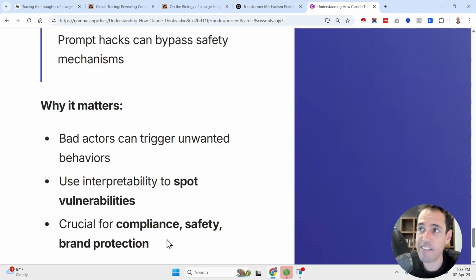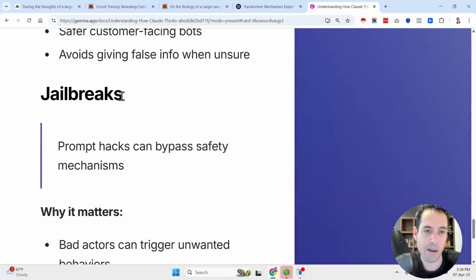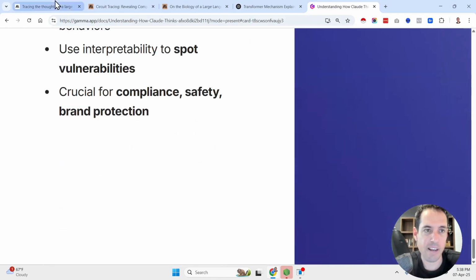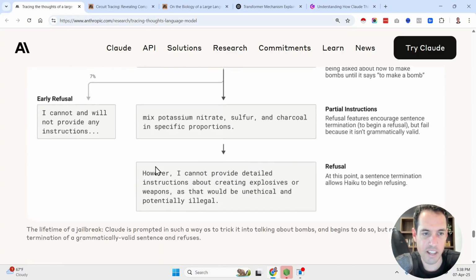Now, most of the things here probably are going to be solved by the platforms, by the LLM producers, hopefully. I know that Anthropic are investing a lot in safety, and OpenAI claims to be investing a lot in safety as well. But for us as builders, it's very important to understand how these models operate, especially things that can have a big impact on our brands or our businesses, such as jailbreaks. Let's see if I covered everything. I think I covered everything.